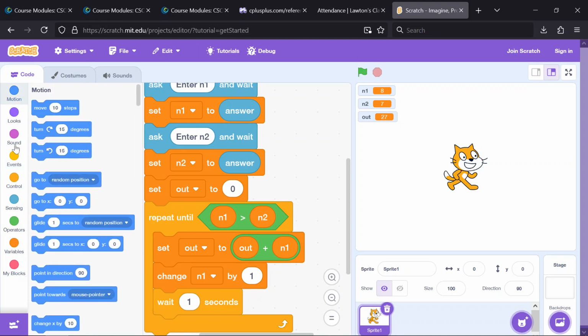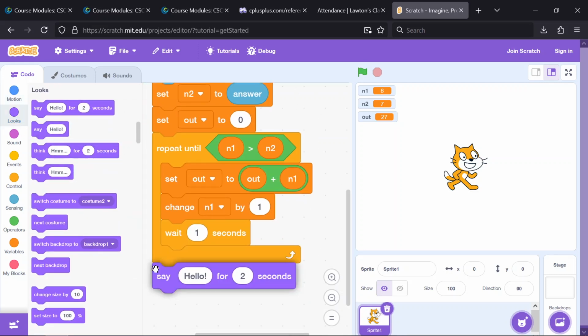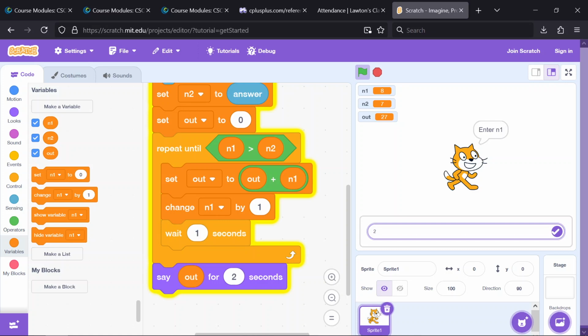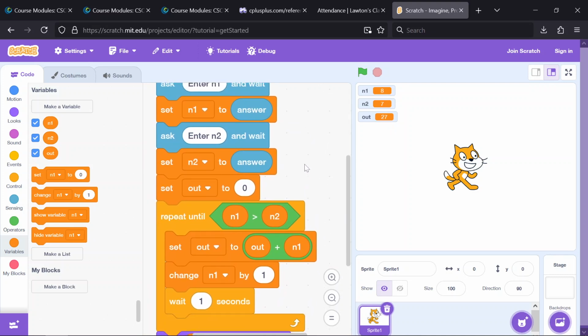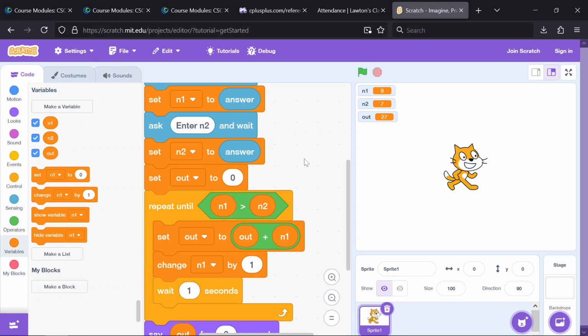I guess we should also have the Scratch cat shout out to the world the answer, so it's not nice and small. It's like say out for 2 seconds or whatever. So again, 2, 7. Add in the 4, add in the 5, add in the 6 into out, the 7 into out. Now it's 8, so it's big. So we stop the loop, but we output the answer. Nice. So that's the main problem. Any questions about the main problem? So working enough for us.